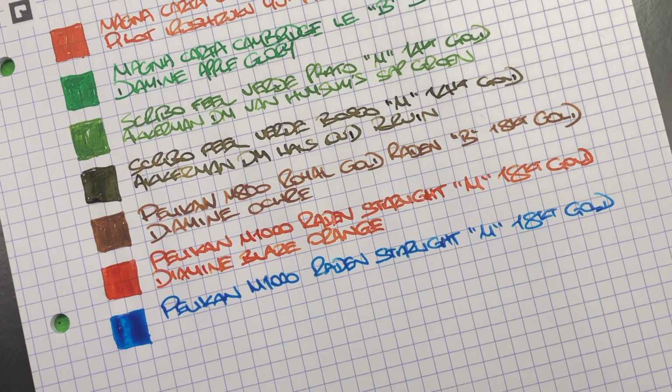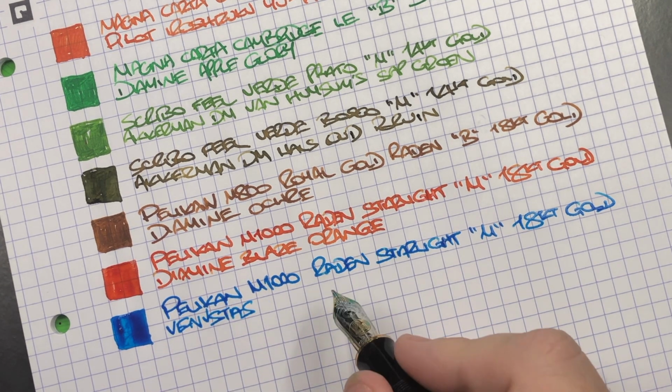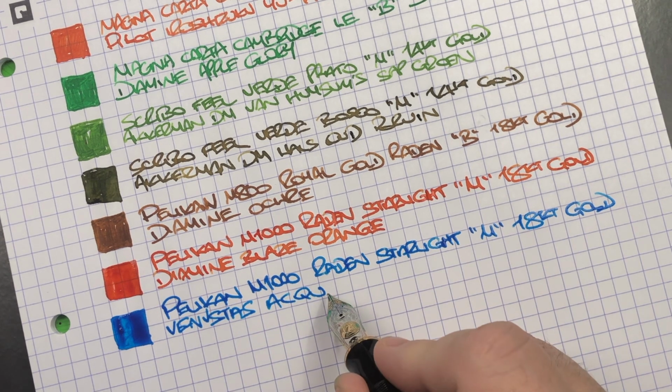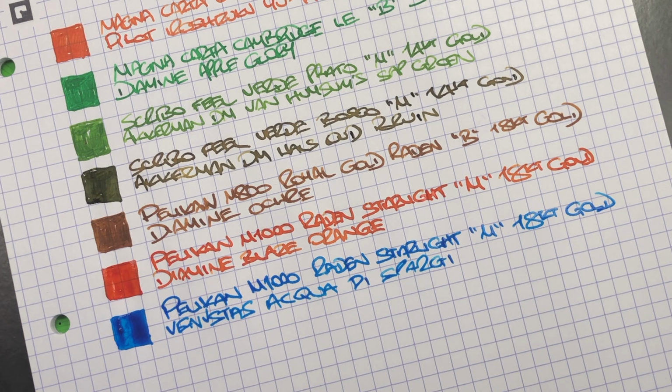And then the ink in here is Venustus Aqua di Spargi, spelt this way because it's Italian. But that is a beautiful blue ink. It actually reminds me a lot of Pilot Washizuka Konpeki, but also Pelikan Edelstein Topaz.